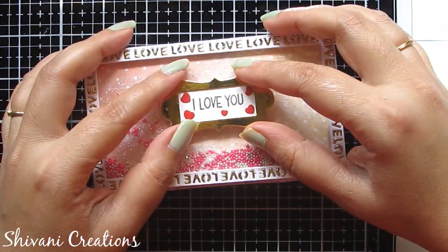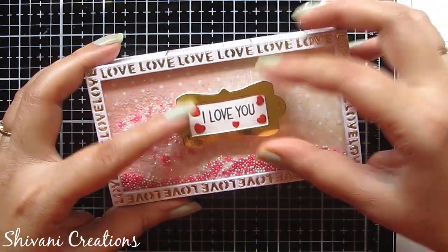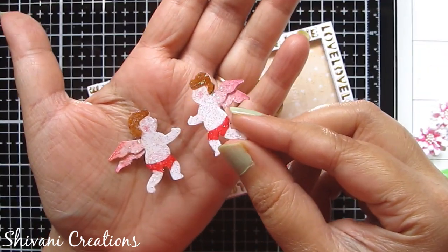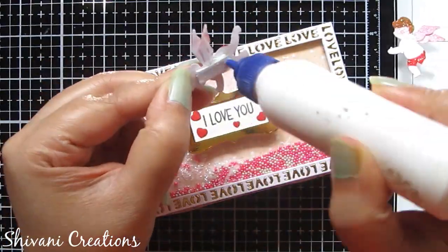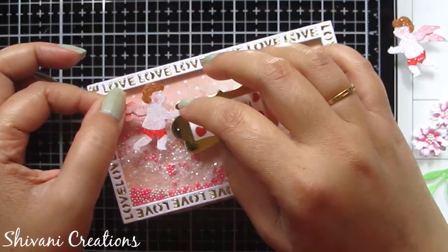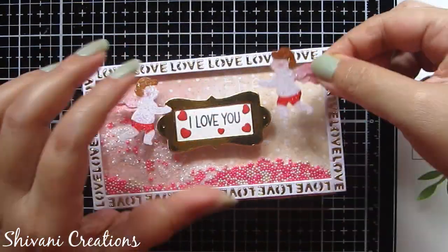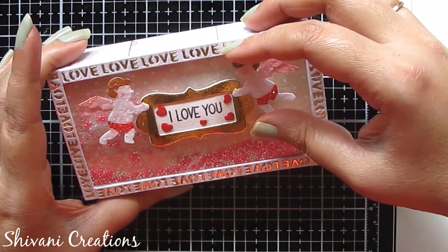And then on the left and right sides of this banner, I am adding cute cupids using the same punch which I have shown earlier. I just added some glitter on top of this and colored them using watercolor. On back side of the cupid also, I attached double-sided foam tape for little dimension. So it's just looking like they are holding the banner like this from both the sides.